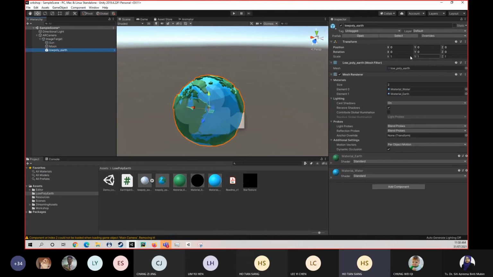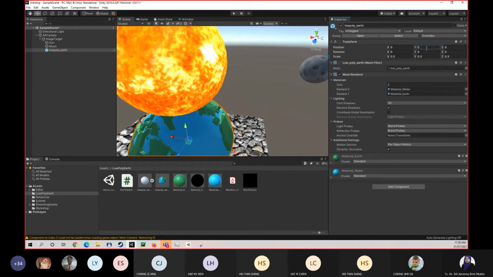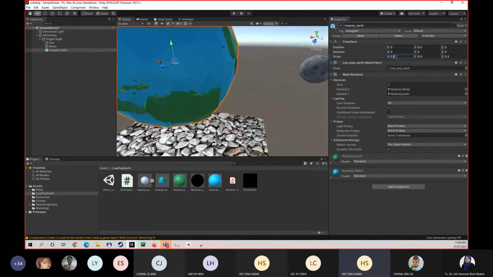So the earth is coming. Maybe I just adjust the size. It's too large.